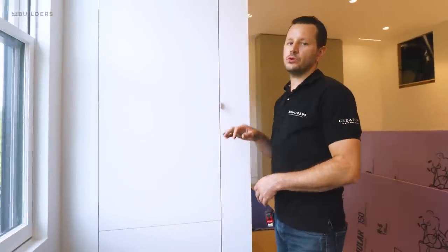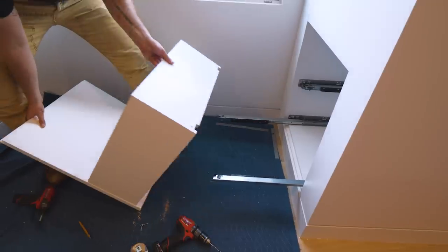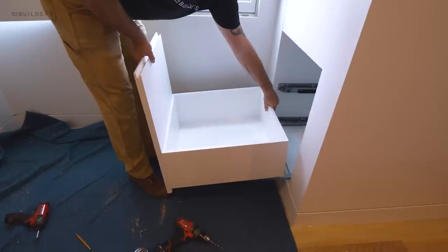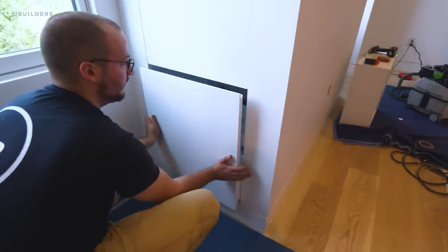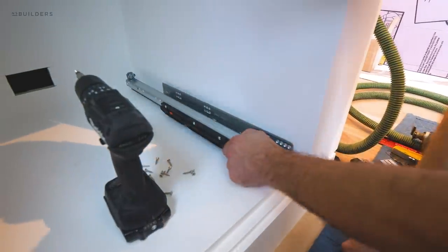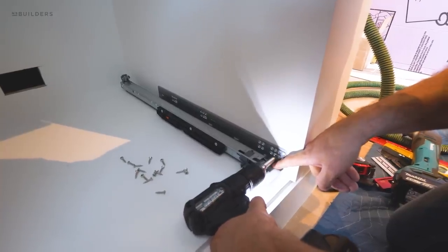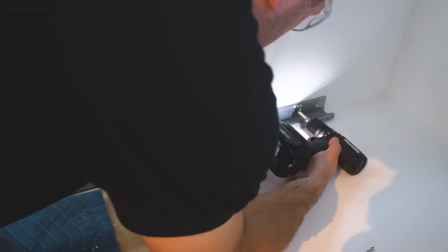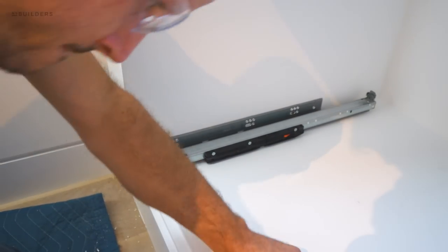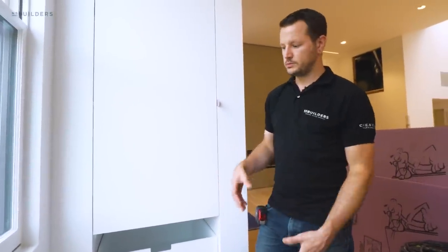So let me give you a closer look at how we actually installed the drawers and the servo drive. Most of the time we're installing the slides in the shop, but in this case we're waiting for everything to be painted before even bothering to do that. So for the lower drawer, it's a pretty typical application. We just went ahead and set our slides in on the base of the cabinet up against either side, set back at the correct distance to allow for the thickness of the door, plus the rubber bumpers to have a nice soft closing door. For the upper drawer, this is where things start to get a little bit trickier.